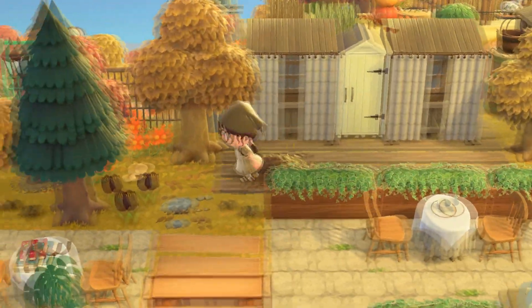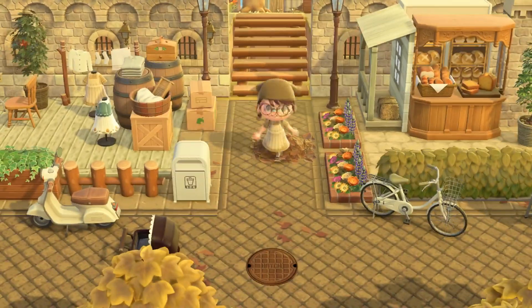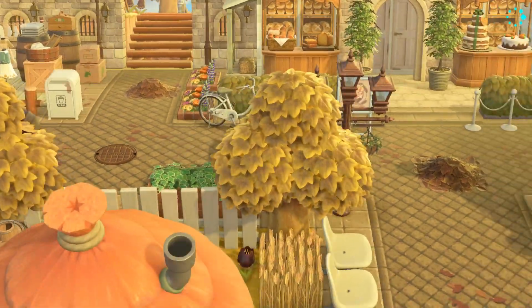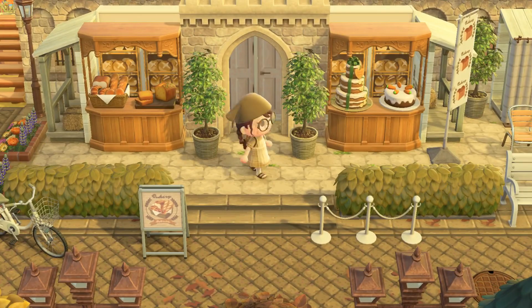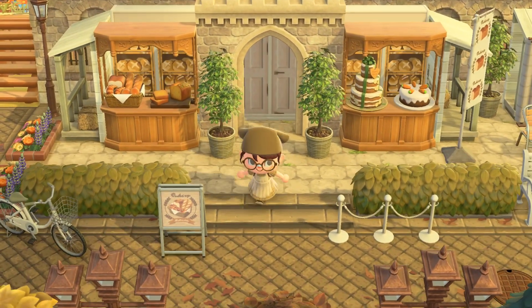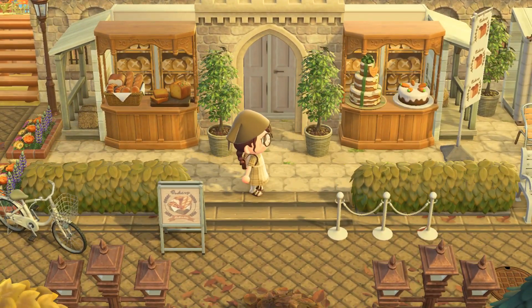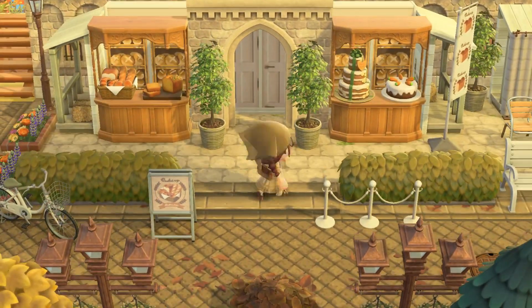So heading down this way, we get to the more city vibe part of the island. So I will go right to left, I guess. So here we have the bakery from Marshall and Poppy. I think this is probably one of my favorite builds on the island. It's so sweet, and I love the items that I used. The 2.0 items definitely made this build possible, and it's kind of perfect.